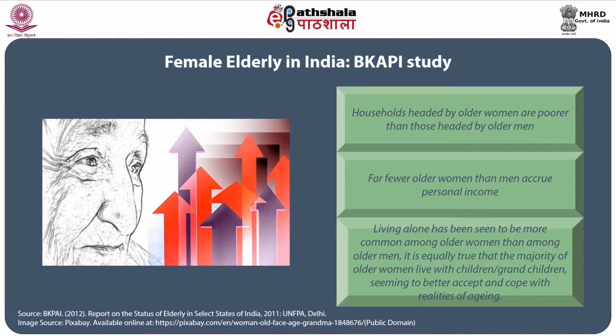Similarly, fewer older women than men accrue personal income or assets, and financial dependency among older women is much higher at higher levels of age. While living alone is more common among older women than older men, it is equally true that the majority of older women live with their children or grandchildren, and they seem to better accept and cope with such realities of aging.